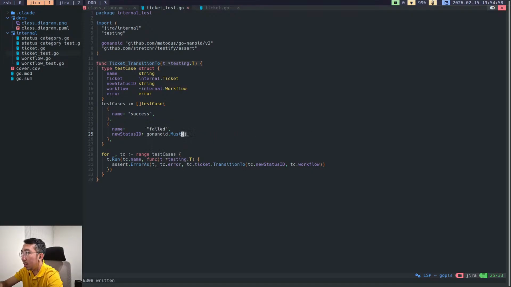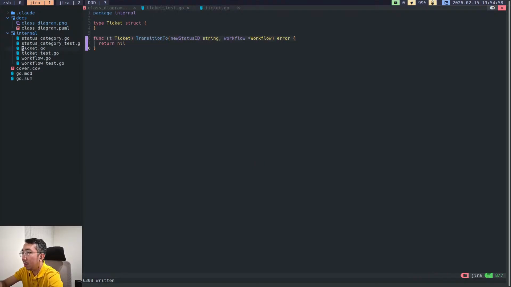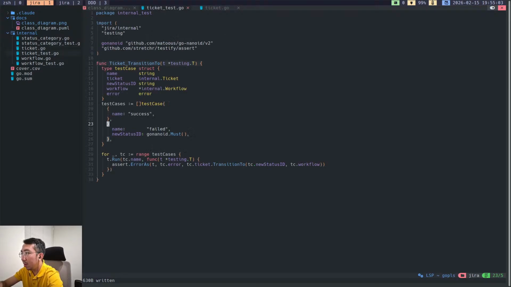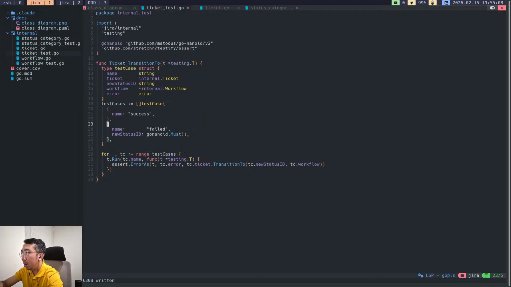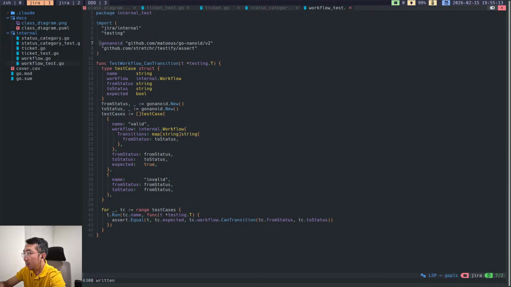Oh, we can start with a map, right? Like this. Where is the ticket? Workflow. We will make it simple by using a map.